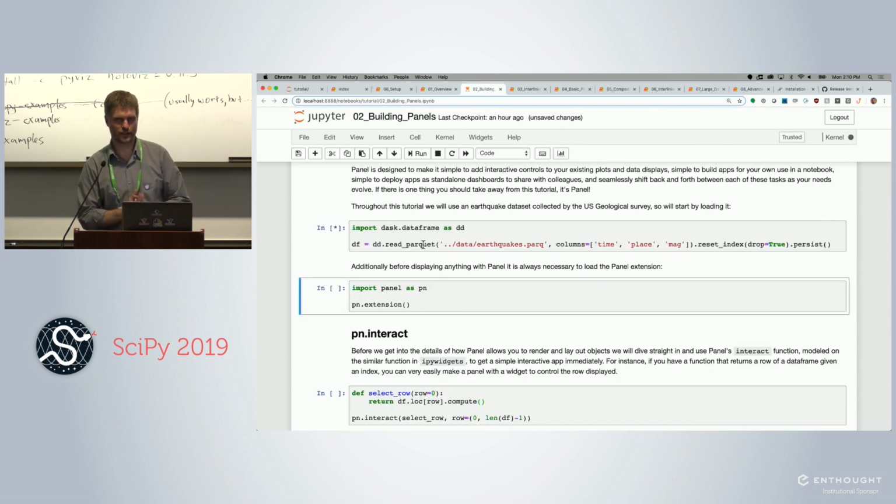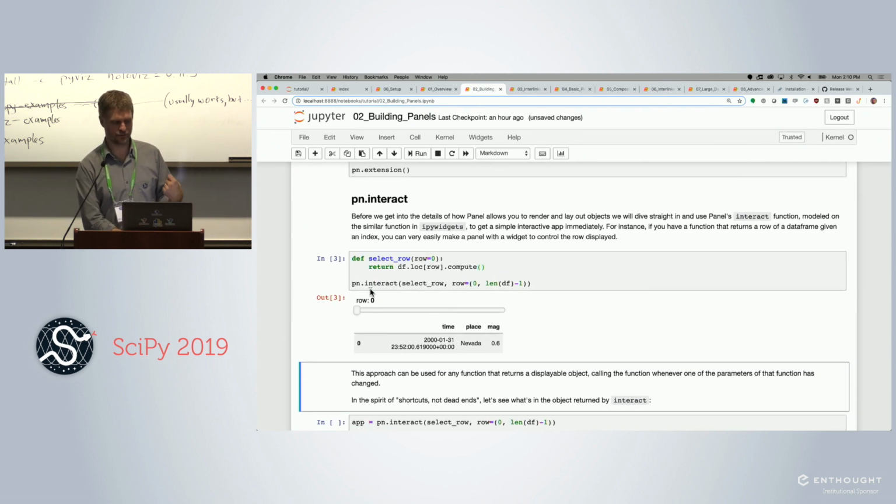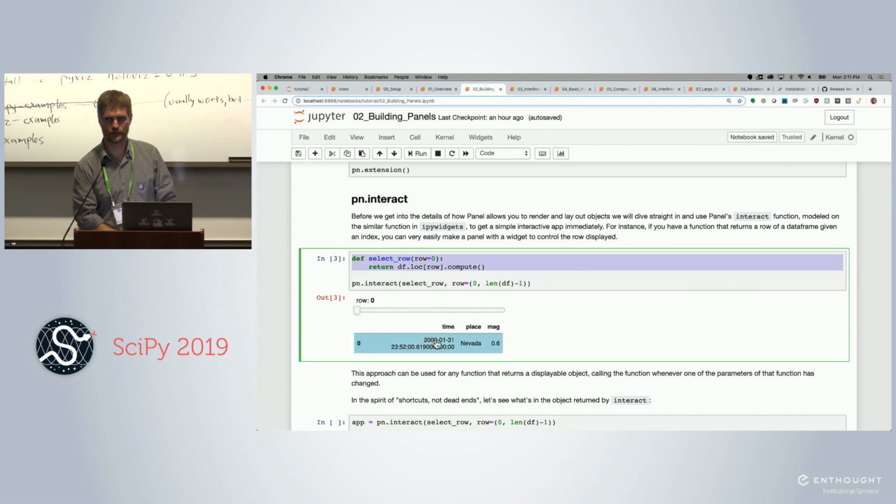Hopefully, if you execute this first line, it will not fail because you ran the setup. It didn't fail for me anyway. This is showing you the one-liner. So we're going to start off immediately with panel, and the reason for that was that it's general. No matter what you do, no matter what plotting library you can always use panel. And so this is illustrating that here. It's not even with plotting, and in fact, in this notebook, it won't be with plotting. It's just being able to run a particular example, a particular function here, and display what it generates. So if anybody has problems now, put up your red.